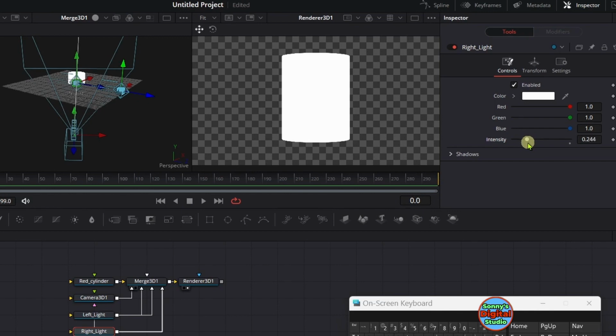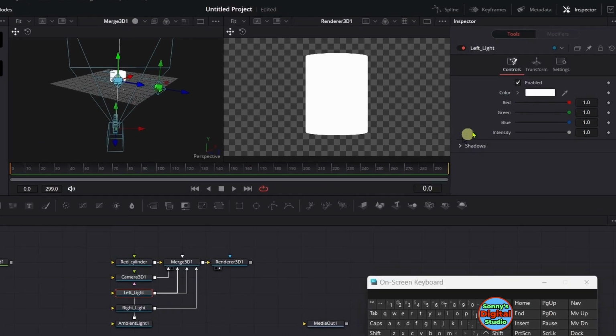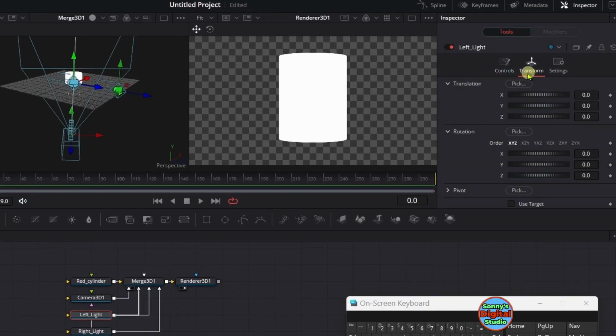We'll set the intensity down to around 240, 250. Now let's go to the left light. Under transform. Same thing, translation, Z-axis.